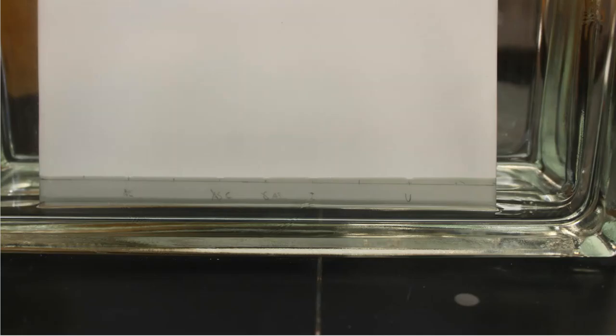So this is what they begin to look like. This is the very first tank, and as you can see, the level of the mobile phase is down here, all right? And quickly, it has begun to suck up that mobile phase inside of that chamber. So I'm already seeing migration beginning to happen.